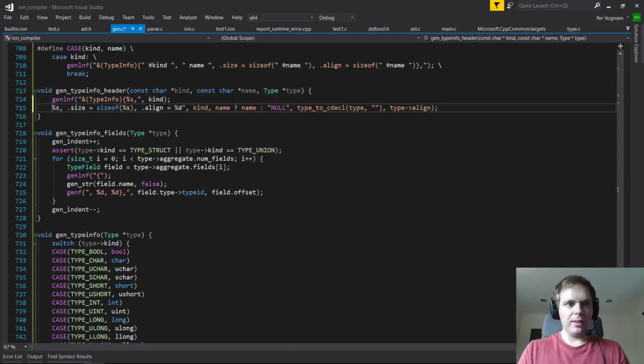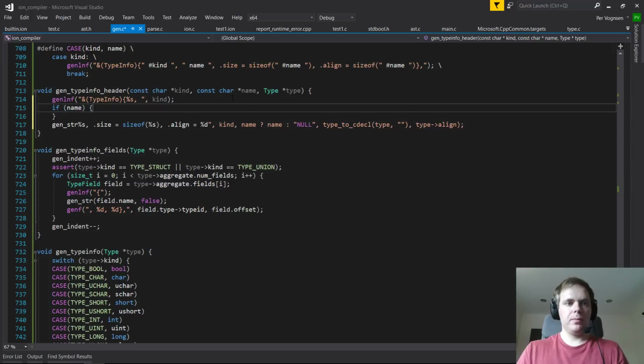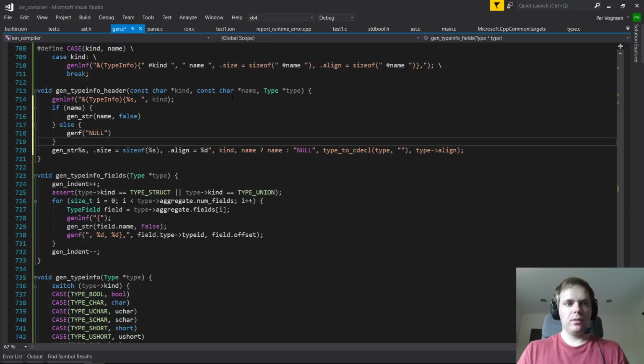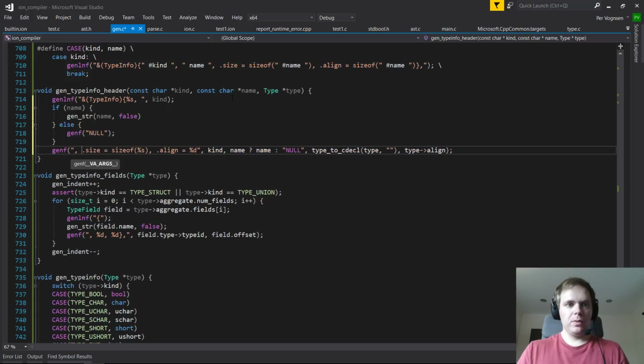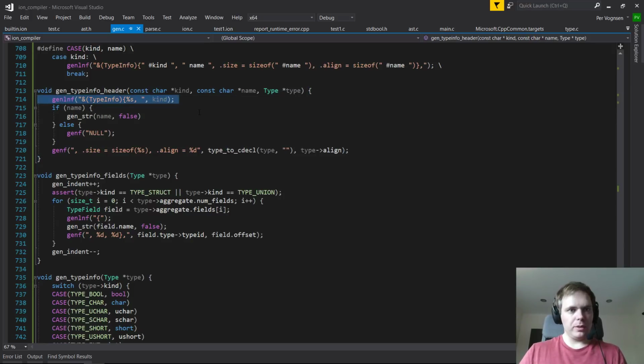The first thing is the kind, then generate, if name, string name false, else gen f null, and resume here with the remainder. So generate a quoted string if name is provided, otherwise just have a null pointer for that field.